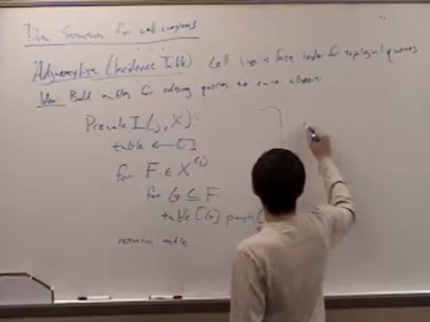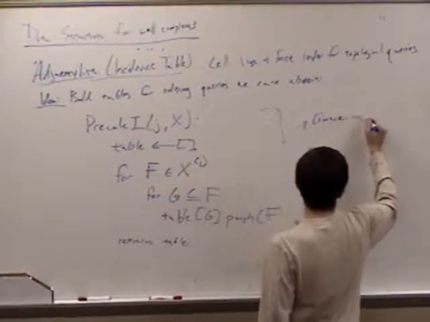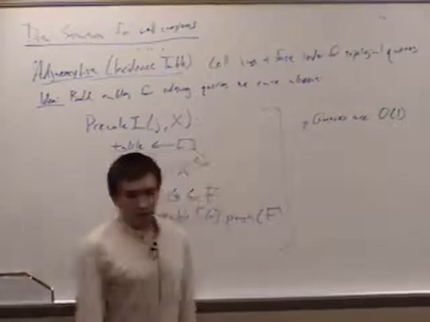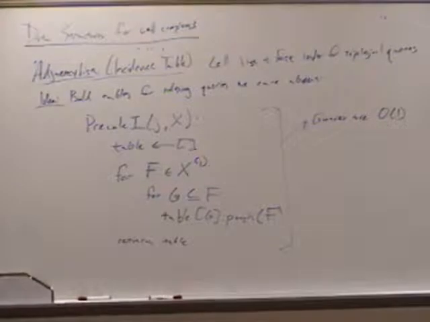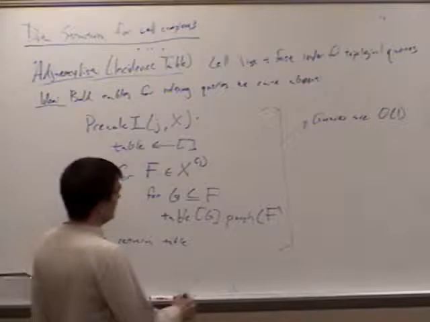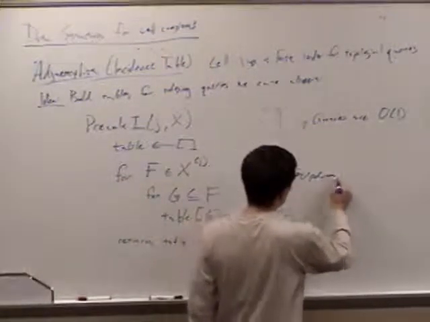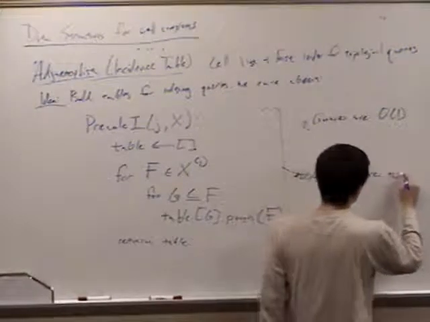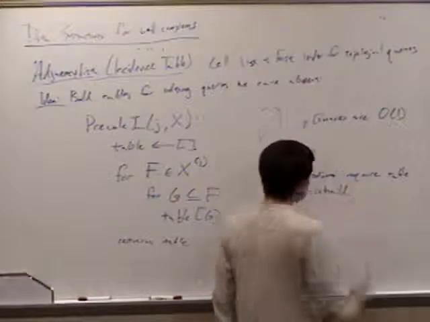So queries are order 1, right? So you can basically take whatever query you want, and you just do one pass over the entire cell complex, and then you initialize the table. Life is easy, right? Unfortunately, updates require building the whole table again. Require table rebuild. And that sucks.